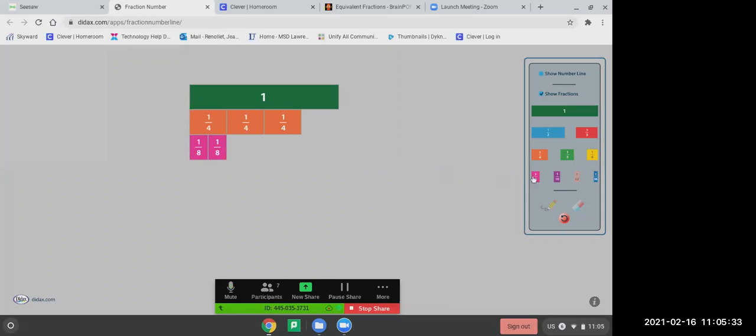So far, I've moved 2 1/8. Let's see about 3 1/8. Not equal yet. Keep adding to your model. Not equal yet. Keep going. I see I'm getting closer. Aha! I have now shown equivalent fractions because they line up the same area. The same amount of space is shaded.